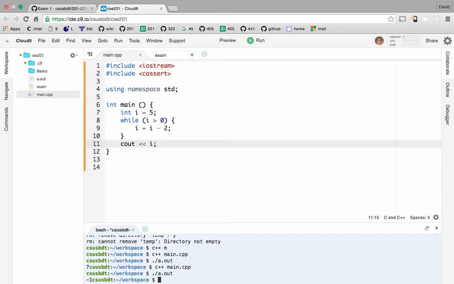And -1, there it is. You see it down there. I wanted you to see less in the exam, so I didn't put that in there. Here we go, -1. Easier to see.